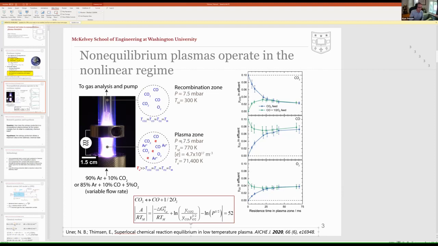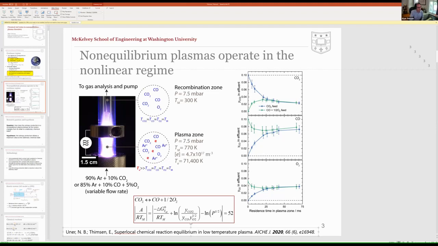We measure these state variables. Of course, pressure is straightforward to measure using capacitance manometers. Temperature, background gas temperature, is a little bit tricky. We use fluorescence decay temperature meters to do that because it's tricky to stick metal into these discharges. And we use a double Langmuir probe to get the plasma parameters, the electron density and the electron temperature.